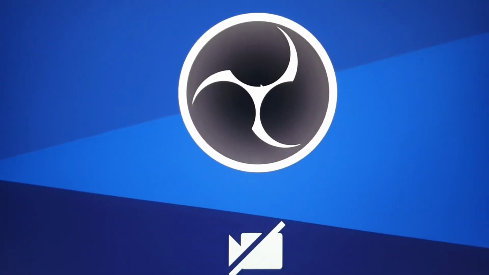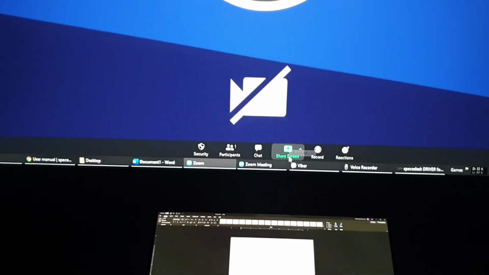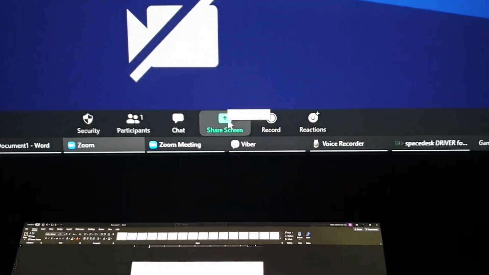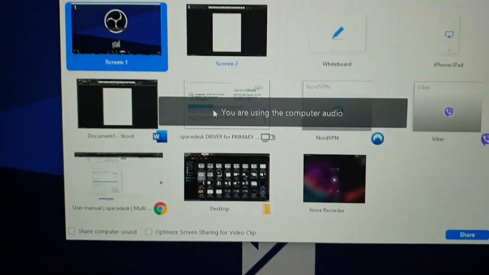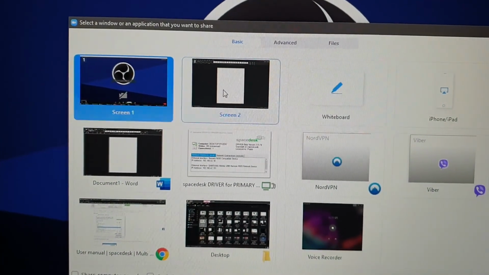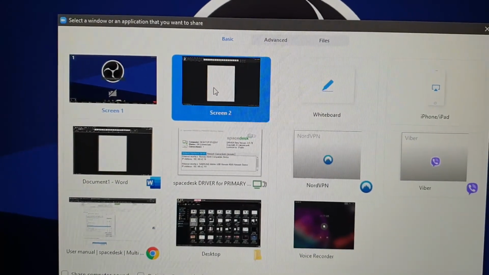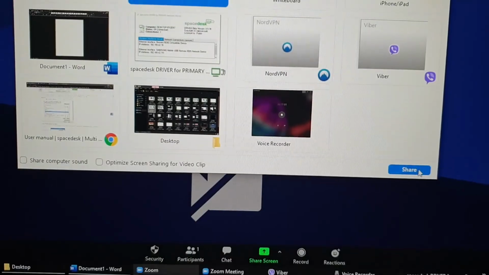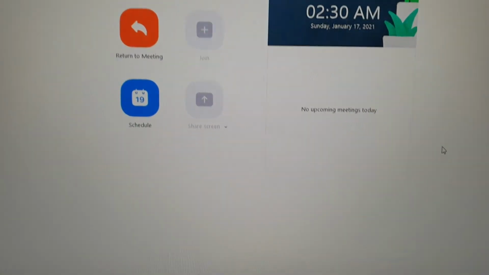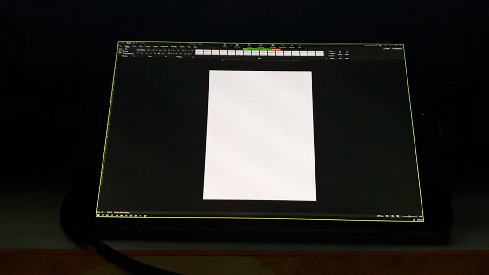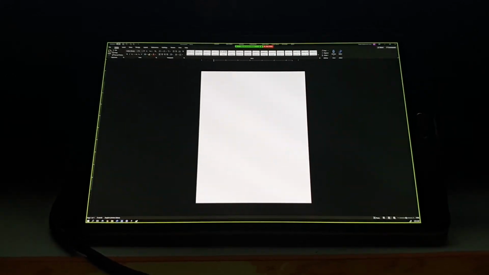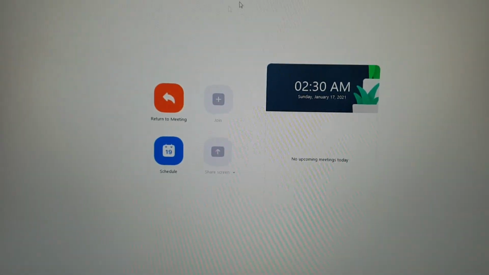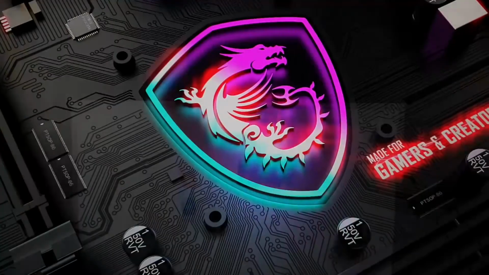What you can do sa meeting, dito sa share screen, ang piliin niyo is, for example, yung screen to lang ang gusto niyo makita ng students. Yun yung piliin niyo. Share. And then, makikita lang ng students ninyo is kung ano yung nandito sa phone or sa tablet ninyo. And then, anything na ginagawa nyo dito, hindi nila makikita.